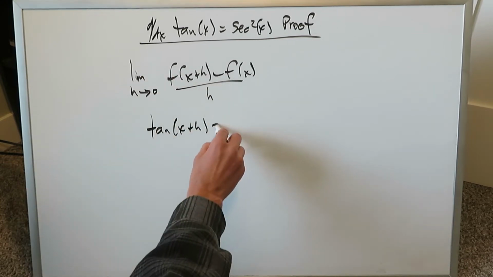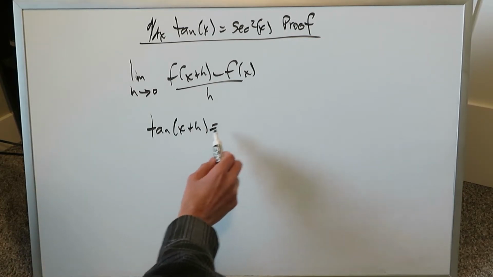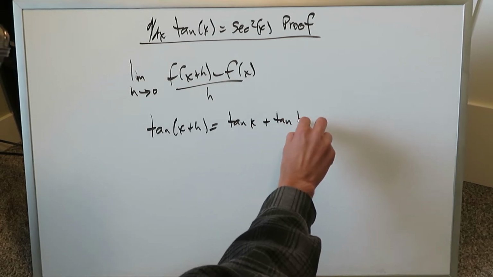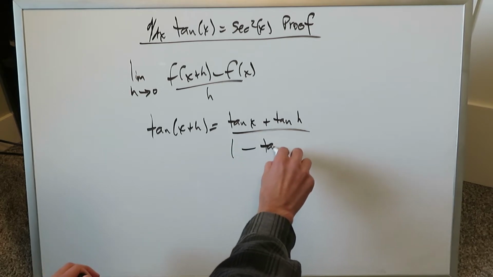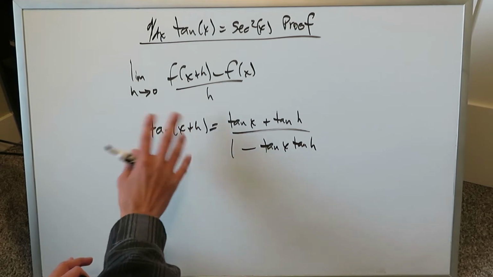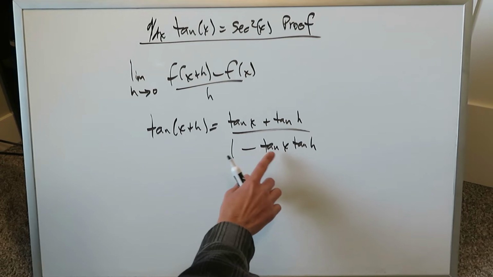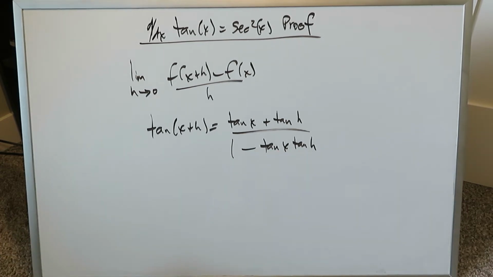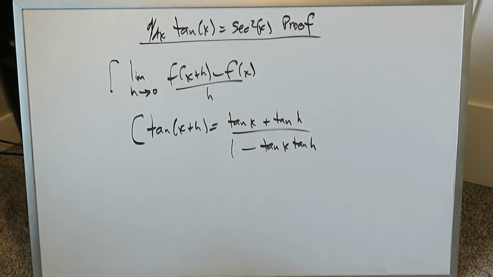Coming into this, you'll have to know this trigonometric identity. Tan of x plus y, or tan of x plus h, is equal to tan x plus tan h, divided by 1 minus tan x and tan h. This is something you'll have to remember because it's going to come into play. As you remember from the trigonometry classes, tan of x plus y was tan x plus tan y divided by 1 minus tan x tan y. Except here, instead of using y, we're using h. So keep this in mind, and this is what we need to come to the outcome that we want.